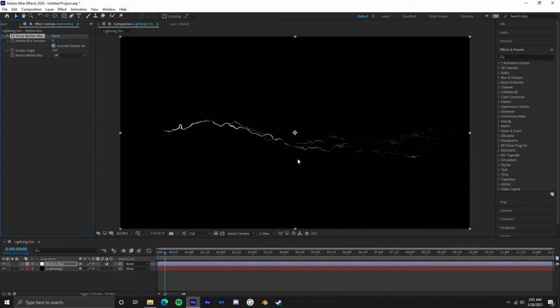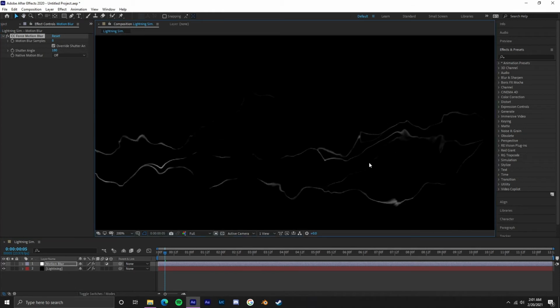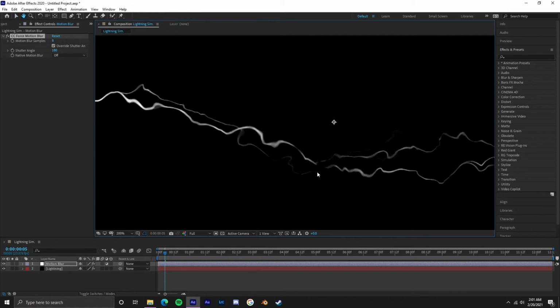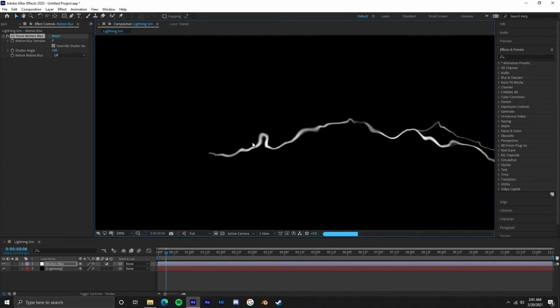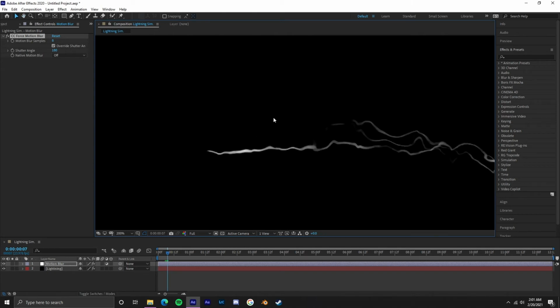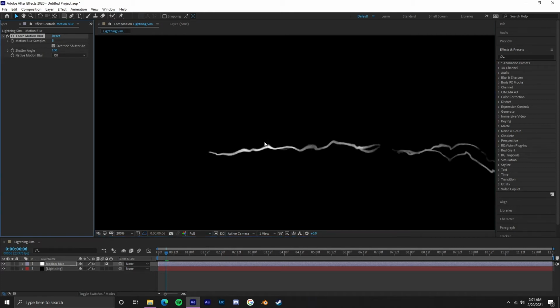Cool. And as you can see, it did something to it. It removed parts where it wasn't in the frame as long and has it fade out a little bit, and that implies movement. And then maybe in the parts where it doesn't move as much, you can see a little bit of distortion in there, like right there. I can see it. Turn it on, off. You can see it's adding a little bit of, I guess, "motion blur," quotation fingers, to our effect, making it a little bit more realistic.